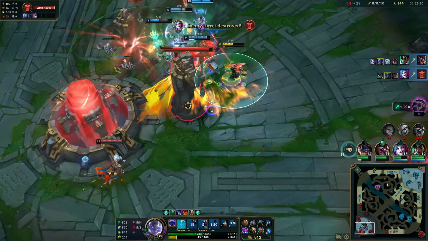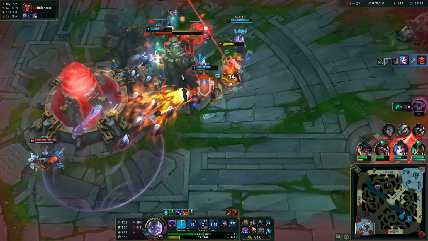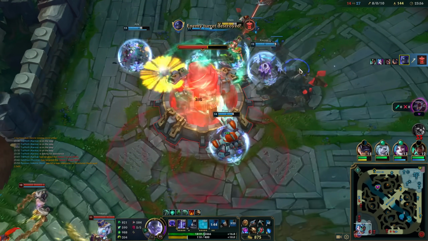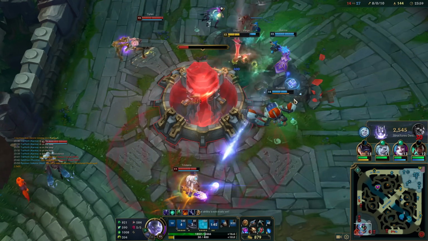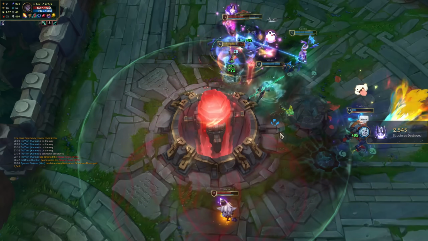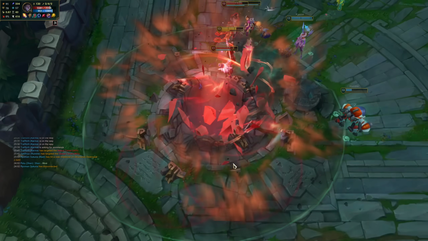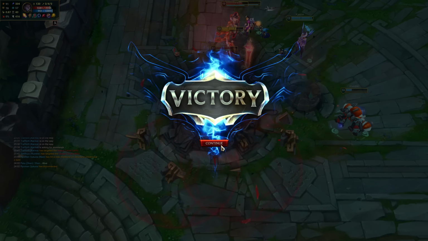But it seems, since we have Ocean Soul, we can actually end the game right here. So, 8, 0, 10, and 144 CS. Probably the perfect Shen mid lane game. I don't know what to tell you guys. It was a performance. Let's see what the LP gains are.